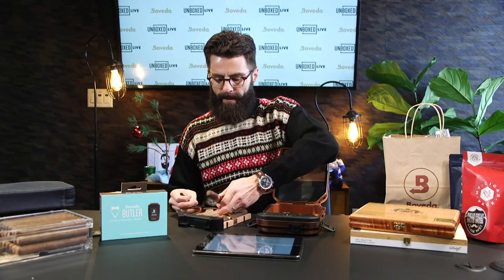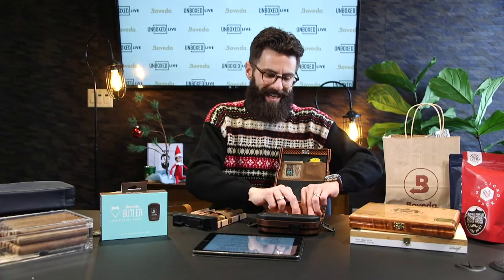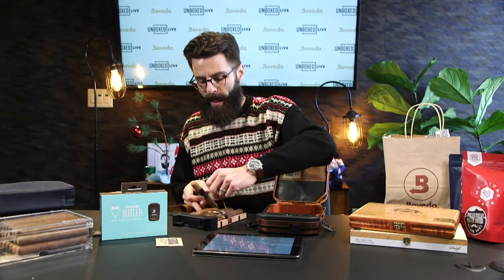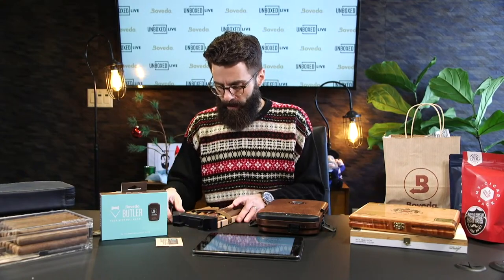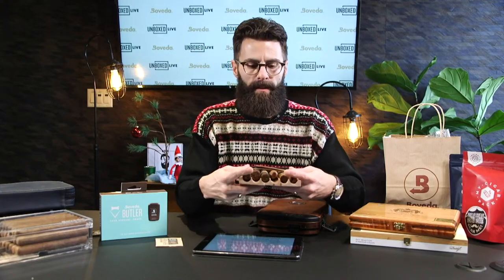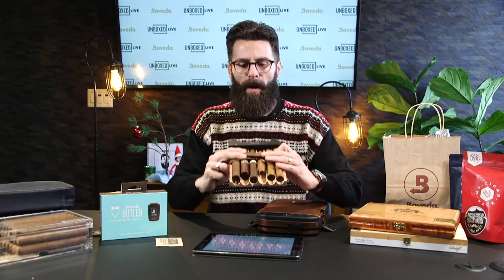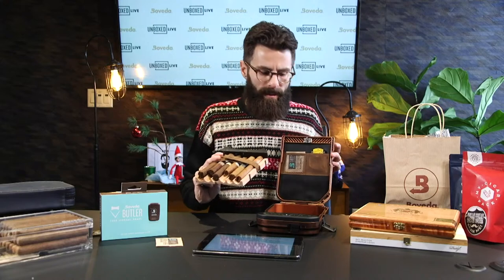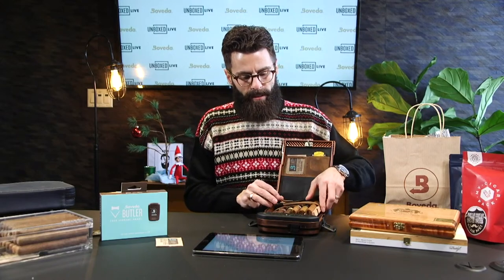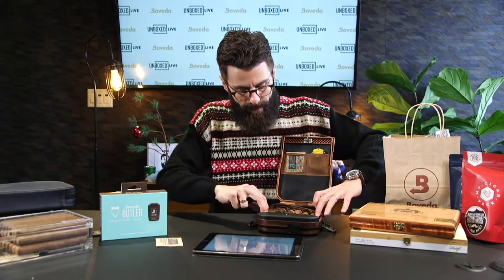I do like the fact that this is Velcroed, and all the cigars that I put in on here stay put unless you try to take them out and move them around. What I don't like is the size of this tray. This is a pretty standard Toro size and it only fits in a couple of the spots because, as you notice, this is varying the depth. So you run into a problem with this black piece, which is kind of jagged down at the bottom. You can't get my Padron Diplomats that I like to smoke, or some of the Davidoffs. I can't get those in there. So this is limited to size of cigar, and that's kind of a downfall for me.